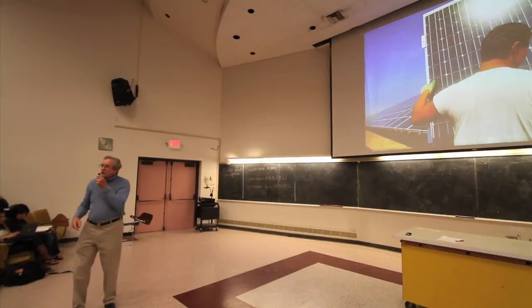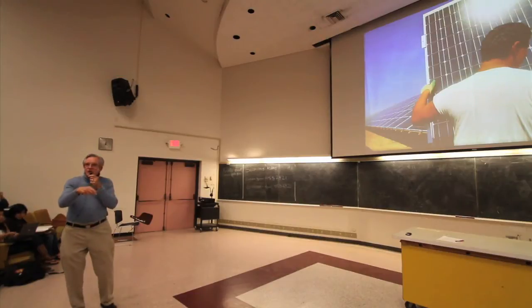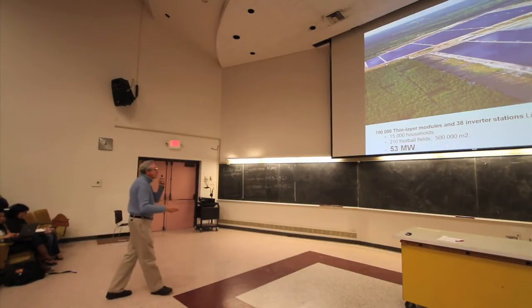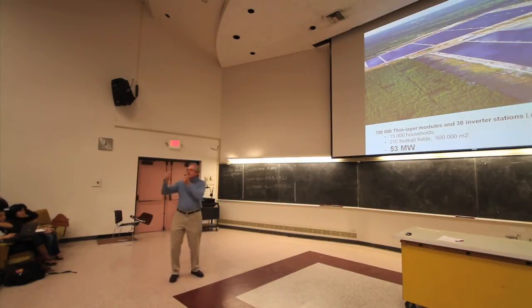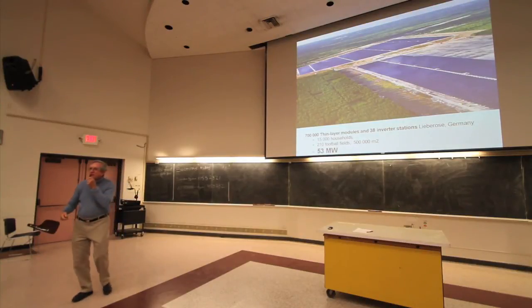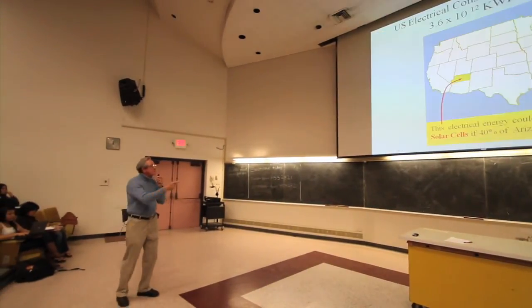This is another way of doing it, solar photovoltaics. You can either use these in centralized systems, or you can stack them on your roof. You see a lot of homes in this area with this sort of thing on the roof. This is an example of a photovoltaic system in Germany. This one has 700,000 of those panels that guy was just holding. So it's very heavy in terms of job creation. It makes enough power, 53 megawatts, to power 15,000 households. And it's the size of around 200 football fields. So it's a land use intensive kind of thing.